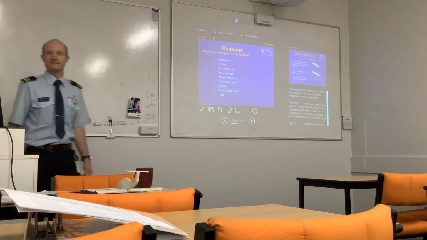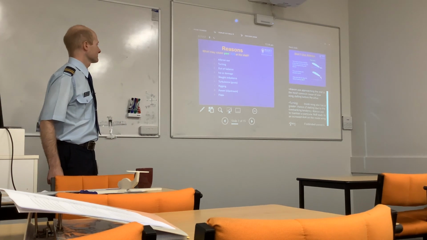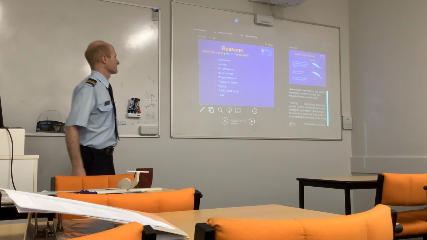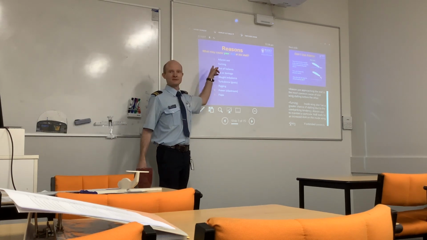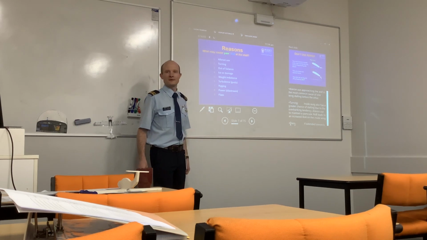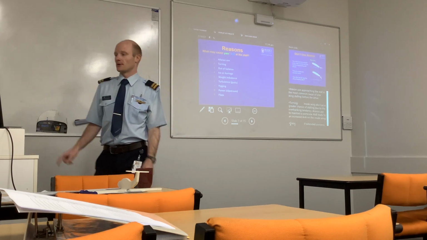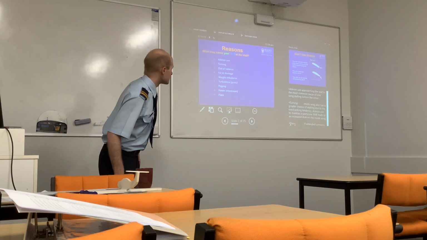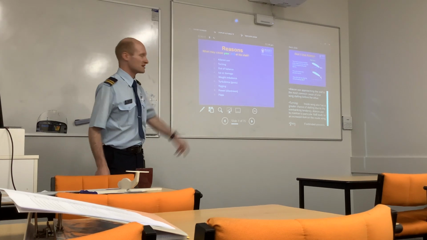Hey Matt. Yep. For the out of balance one and the flap one, is that something you would go into detail with your student? For the out of balance one, you use the model, and for the flap one, absolutely, you would go into detail. Because there are a few speaker notes on the out of balance stuff that talk about it.